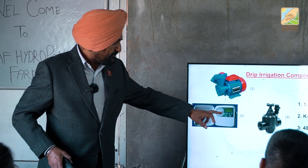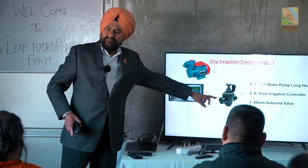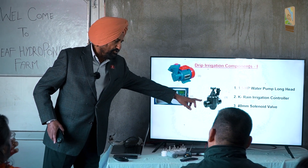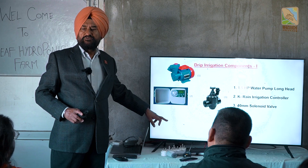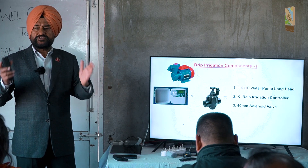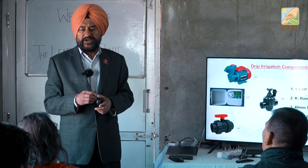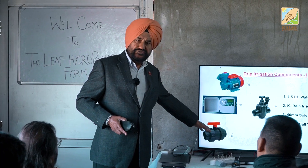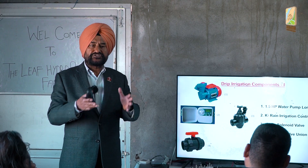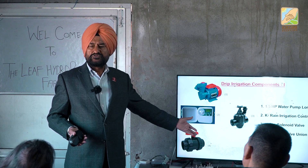Then there are solenoid valves. This irrigation controller also controls the pump — the moment the pump is on, the solenoid valve opens. You time it so that the first solenoid valve opens at nine o'clock, gives irrigation for 15 minutes to one section, then closes. The next solenoid valve opens for another 15 or 10 minutes — whatever you want. Any section timing can be varied independently. We also have normal manual valves for override. You need unions and valves so you can close one section to repair it and then open it. These are cheap at 110–120 rupees each.